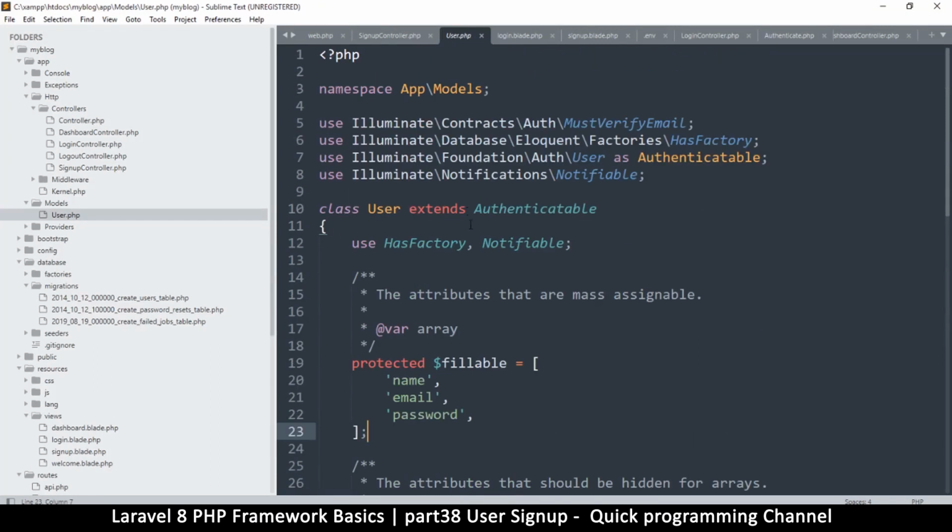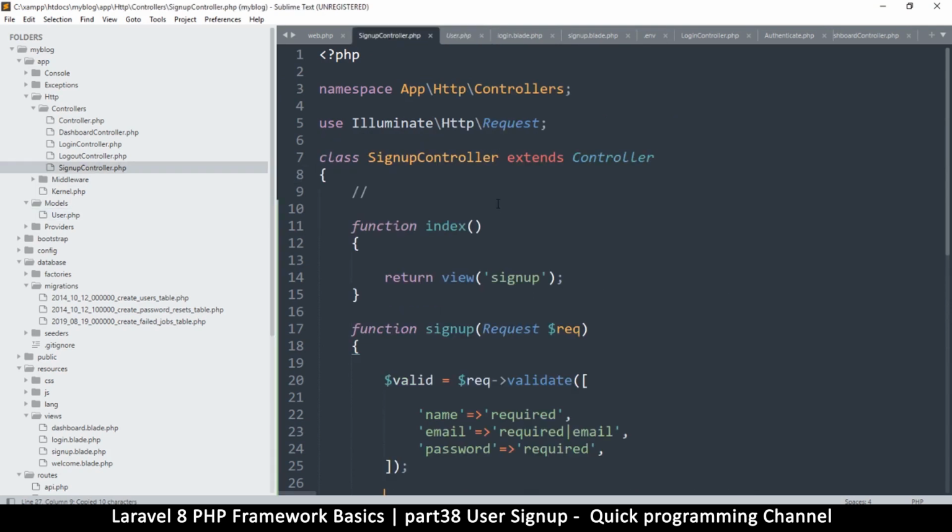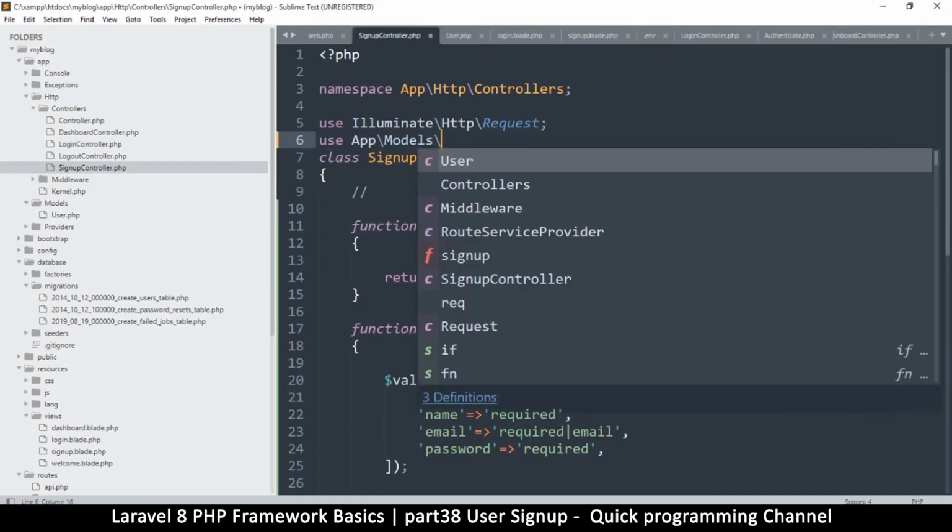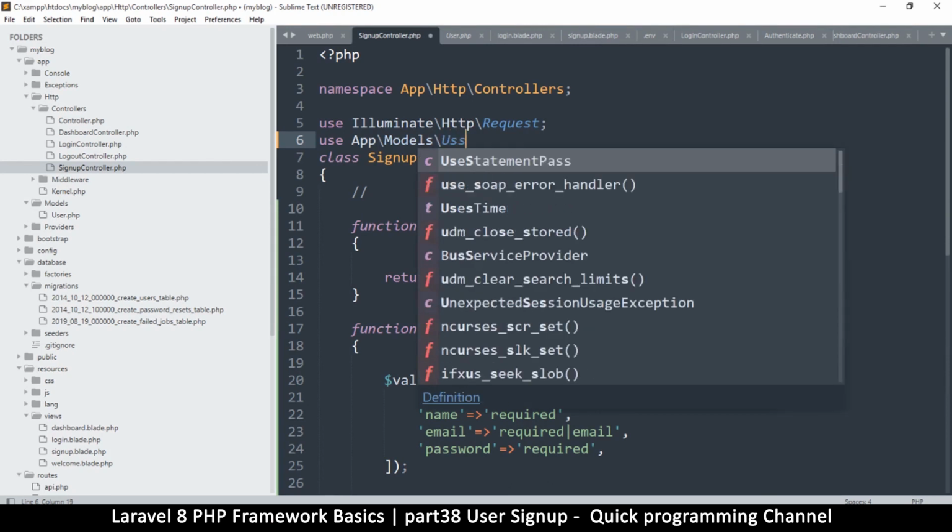Okay, so we just want to use the user factory here to get the data. So let me come back here and add this user. It's inside app models. That's the namespace. So I'll copy that, go to sign up, and I will go here and say use user models, and this one is user.